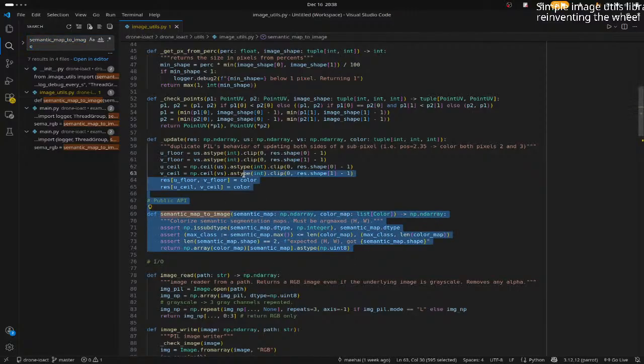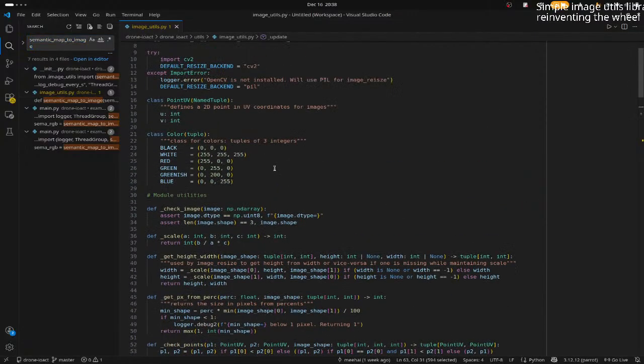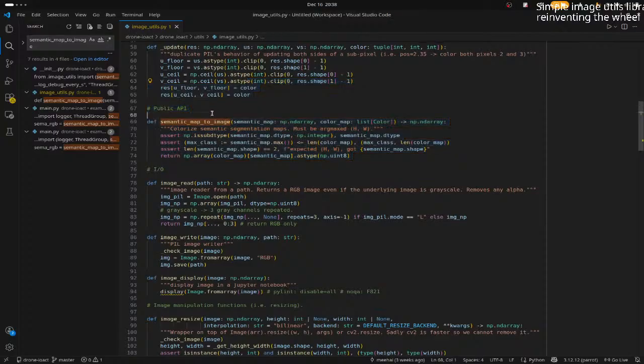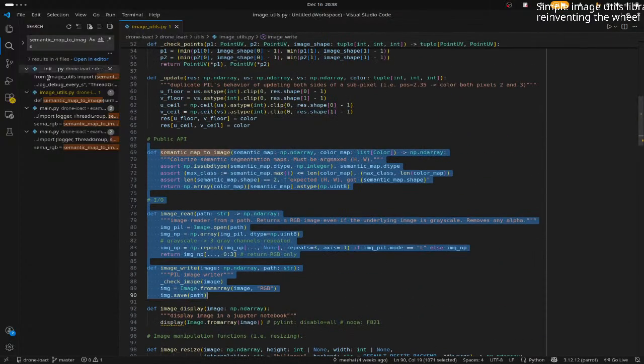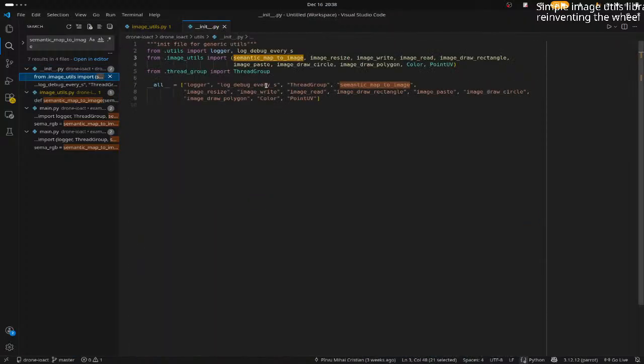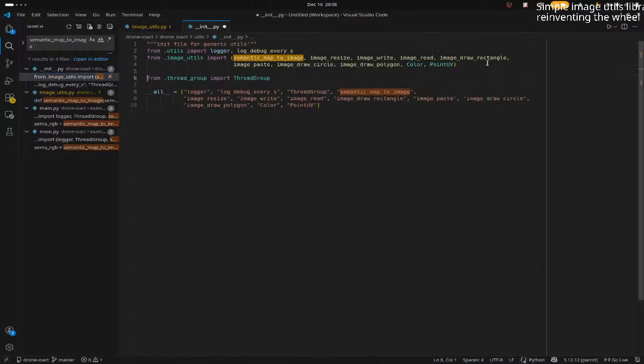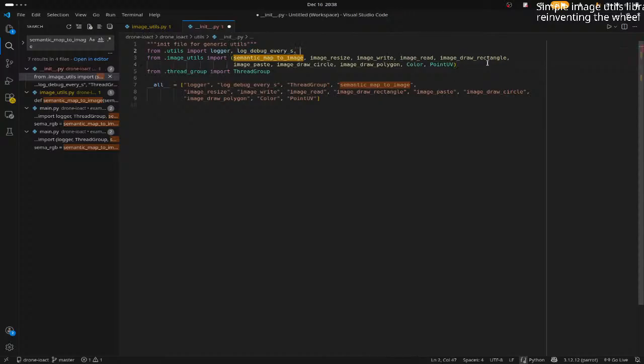I can just move that to other functions. So basically, these two or three functions, I can just move them to utils maybe. Read image, semantic map to image.